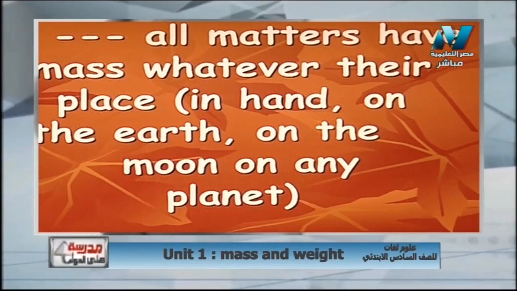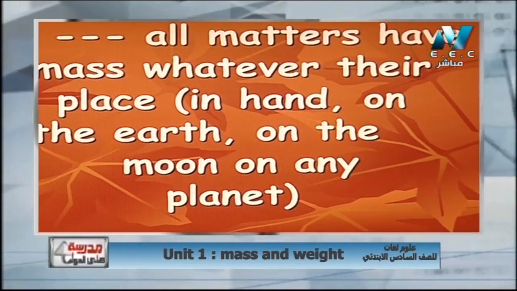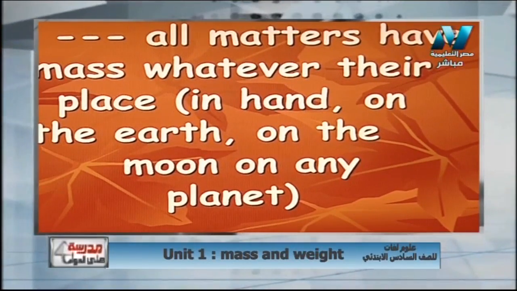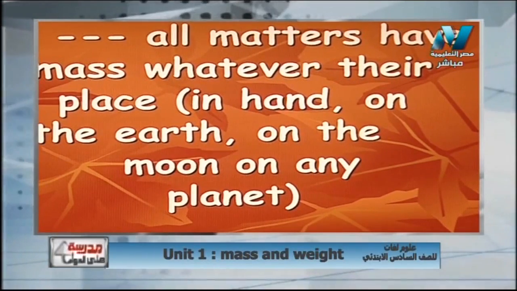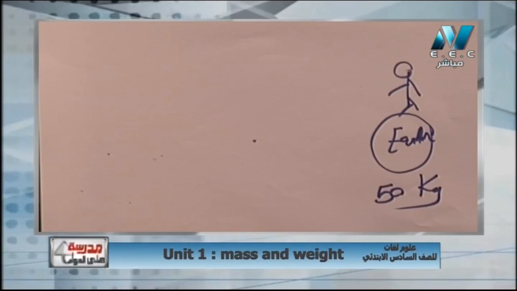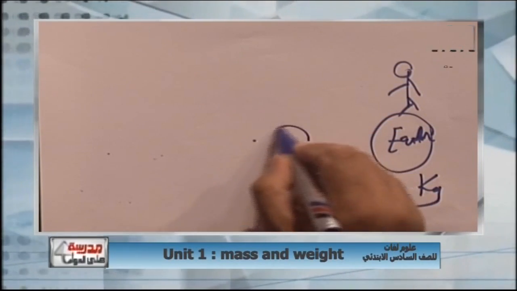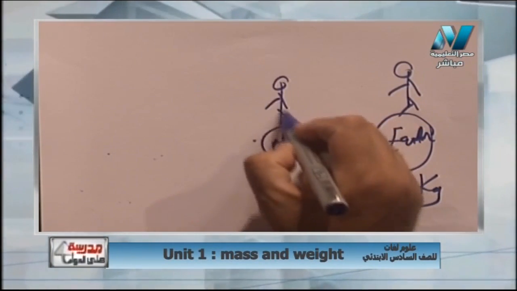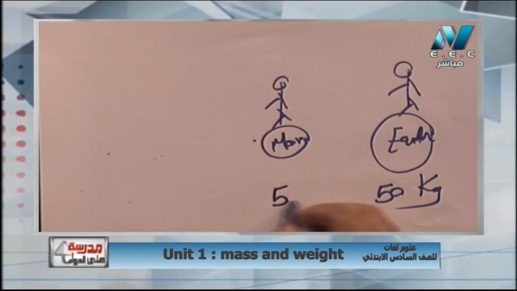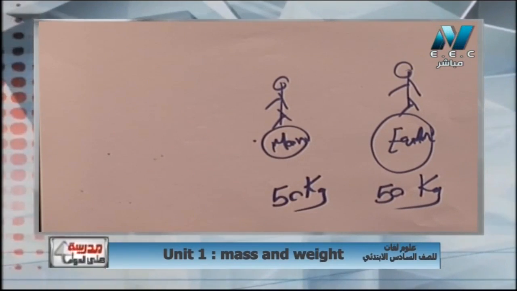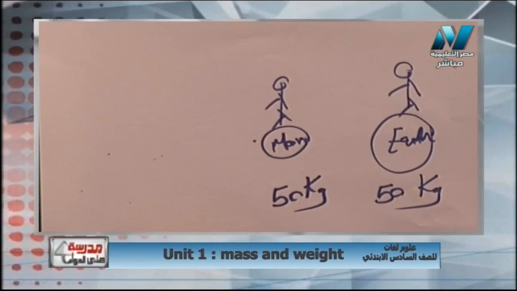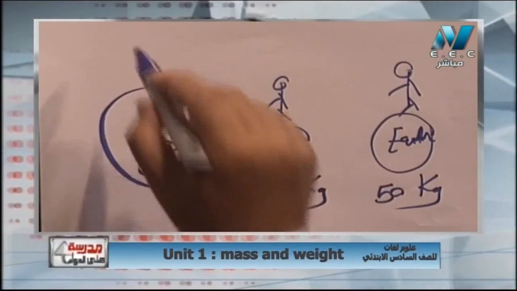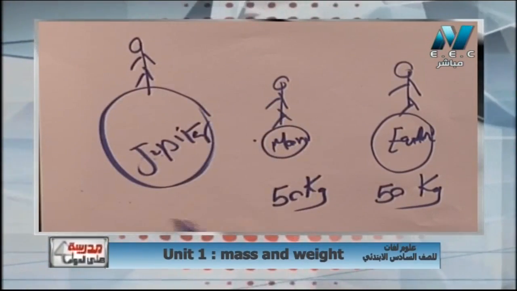Imagine that here some person or someone on the earth, look here, and he has a mass of 50 kilogram. Okay, imagine that. نشوف مع بعض this example. If this person transferred to the moon, the moon is smaller than the earth, we know that. Okay, the same person will have the same mass. يبقى الماس ما بتتغيرش. كنا عند الإيرث 50 كيلوغرام، رحنا عند المون برضه 50 كيلوغرام، رحنا عند جوبيتر, you know Jupiter is the biggest planet, the same mass doesn't change.